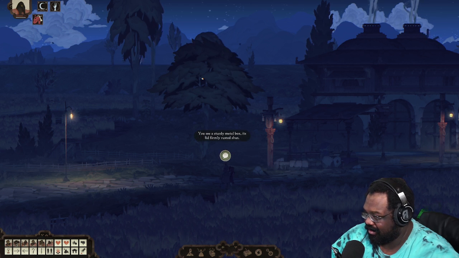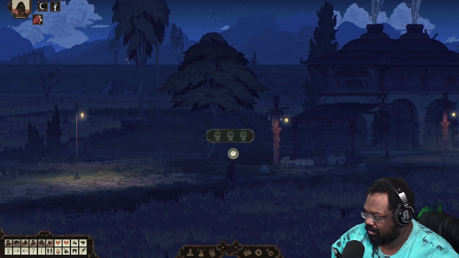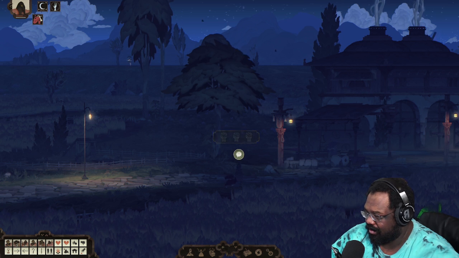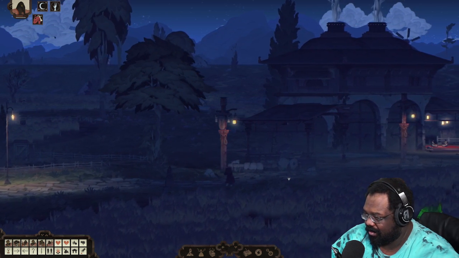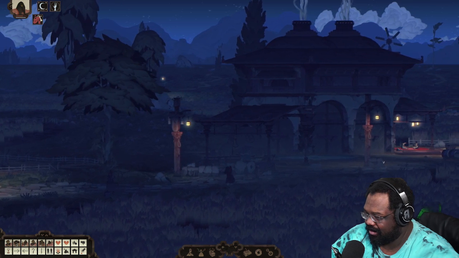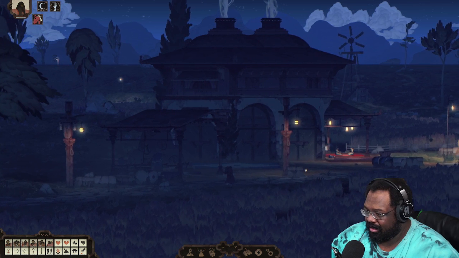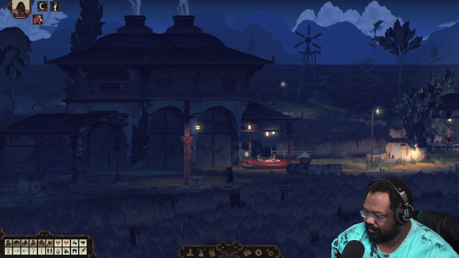Let's look at the box. You see a sturdy metal box, it's rusted. Okay. So I can't open this, right? Yeah, I need a third person. Okay. So I can't open that yet. Okay, cool. Well, we will come back. Maybe we'll find some couple of people that can help us with that. I believe this is who I need to talk to, right? Yes.